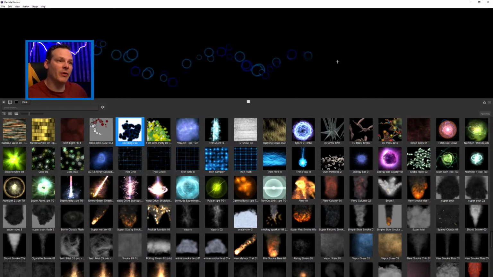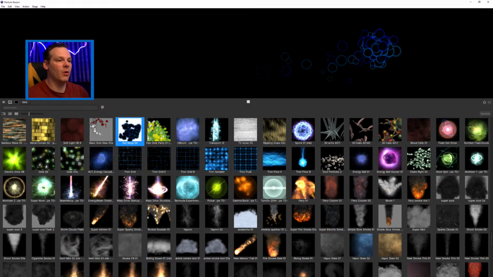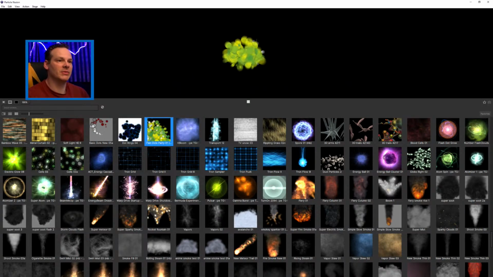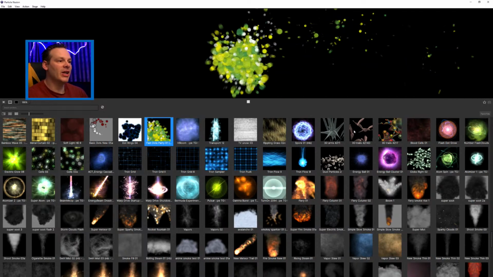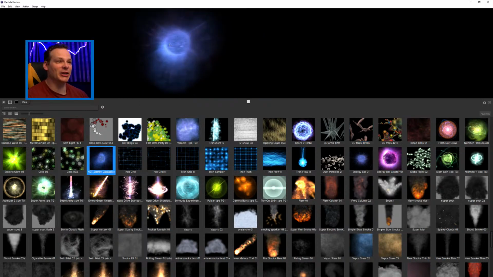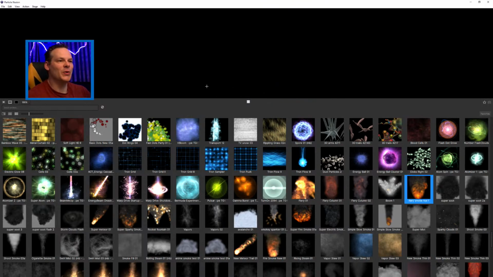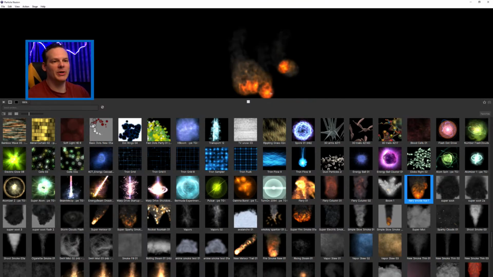If I click and drag along there, we can see how they're going to look when you start working with them with the mouse. You can spend hours happily avoiding any sort of real work by just clicking and dragging with all of the presets down here. You can have a little look and find your smoke and fiery things there.